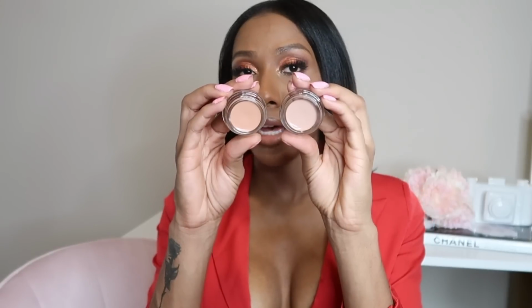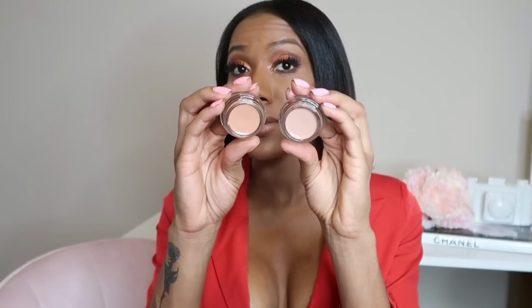I don't know if you guys can tell on camera, but these shades are different. One is a little bit more warm peachy, but I am waiting for my P. Louise package to come in because they have so many more shades. And sometimes, you know, this Painterly one is actually too light for my skin complexion, so I do like one that's a little bit not so light, depending on what shade I'm doing, as far as makeup.